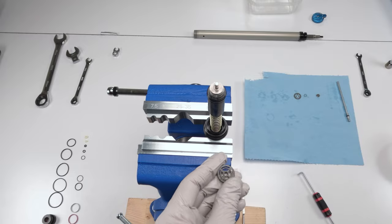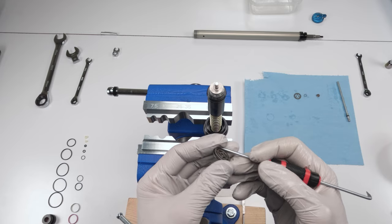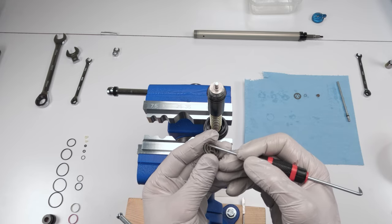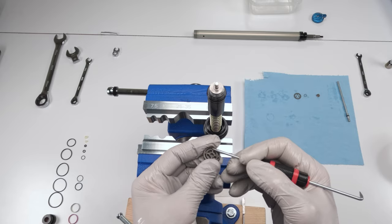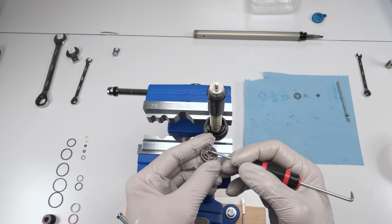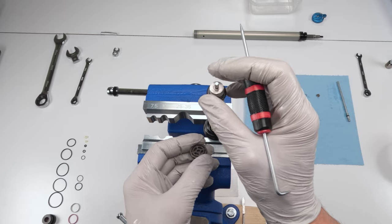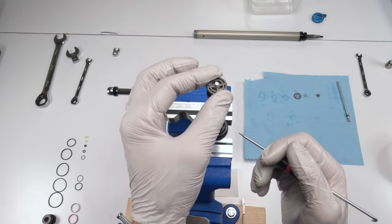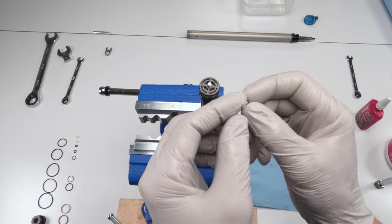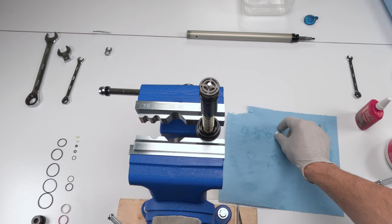Now, there is a special way to put this on. If you look at this guy closely, on one side, he has one raised ring. On the other side, he has two raised rings. The single raised ring faces the shim stack, basically, okay? The dual rings face up. So we go in like that. So we clean the internal threads of any Loctite residue, right? Now it comes time to assemble it all.